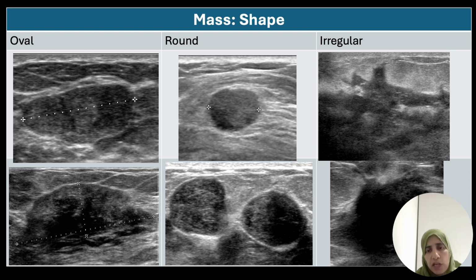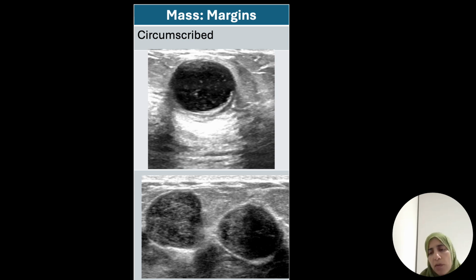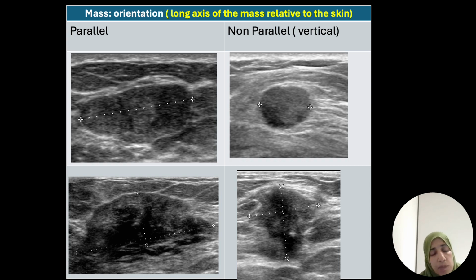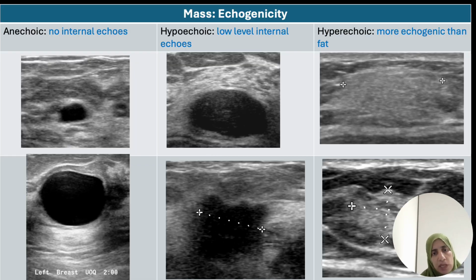These are examples of lesions in ultrasound, just to refresh your lexicon. We look into the shape. It can be oval, and oval is not necessarily benign, it can be malignant as well. Round: this is a benign lesion, but this is a malignant round lesion. Irregular: this is a malignant lesion, but this is granulomatous mastitis, so it can be benign or malignant. It can be well circumscribed, or not well circumscribed with an echogenic halo, spiculated, microlobulated borders, angular margins, multiple shapes of these margins. It can be parallel or vertically oriented.